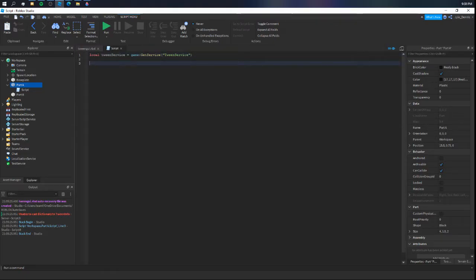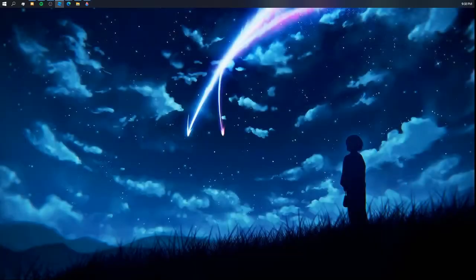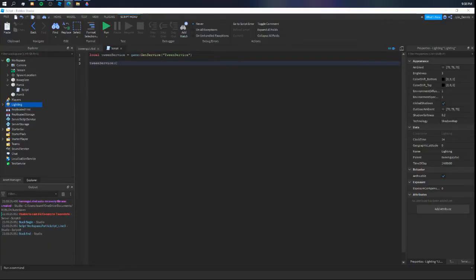Before we can actually create a tween, so TweenService:Create, we're going to need these parameters right here. We need an instance, which is the object, whether it be our lighting or our part, with the value we want to change. We need the TweenInfo. If you've seen the previous video on how to animate your GUIs, great; if you didn't, don't worry about it.